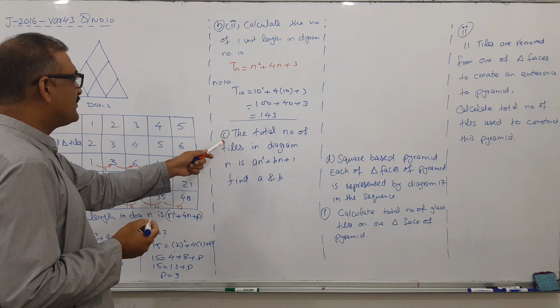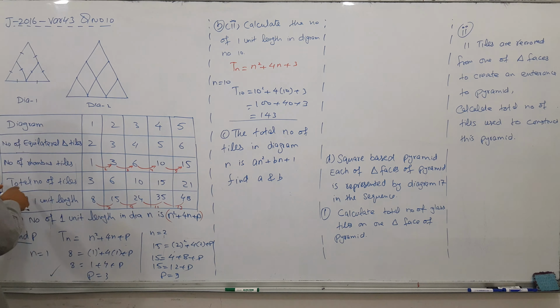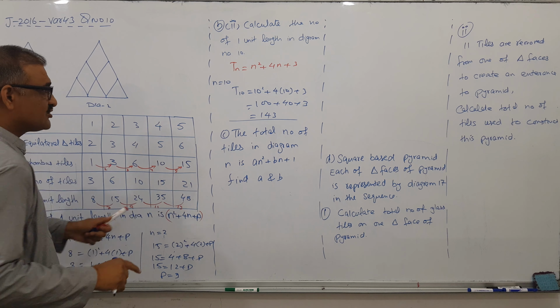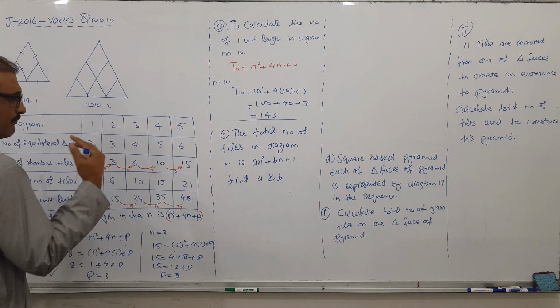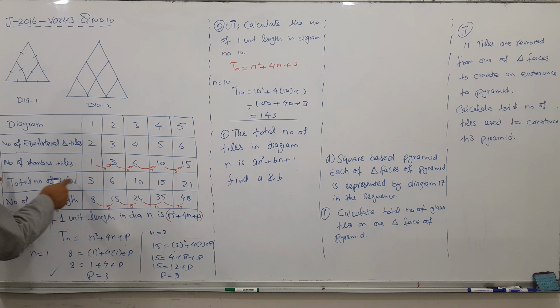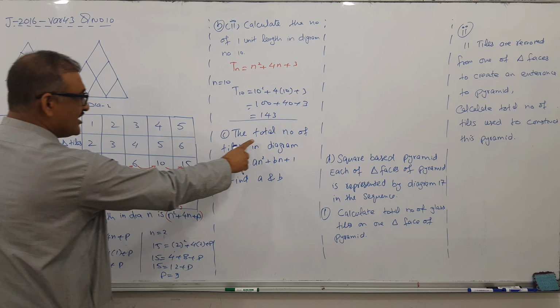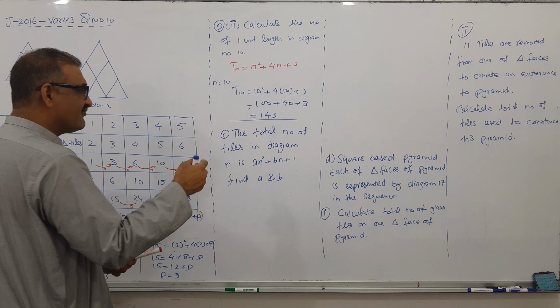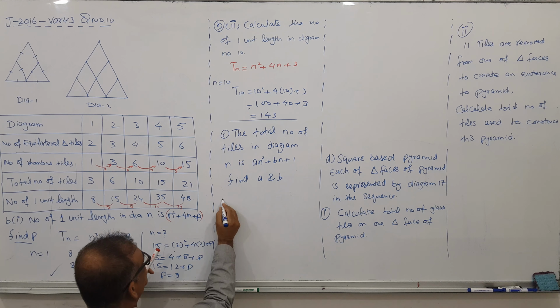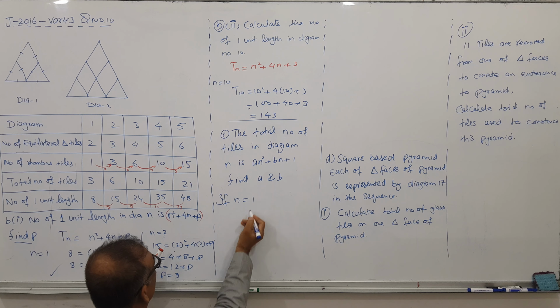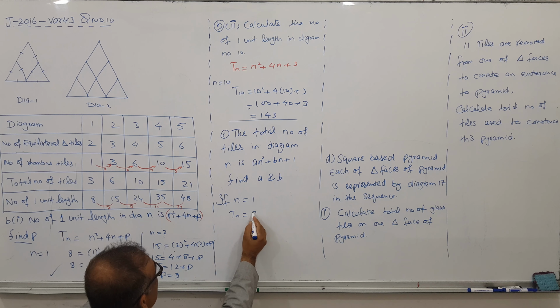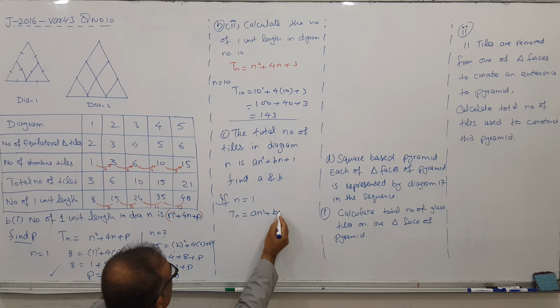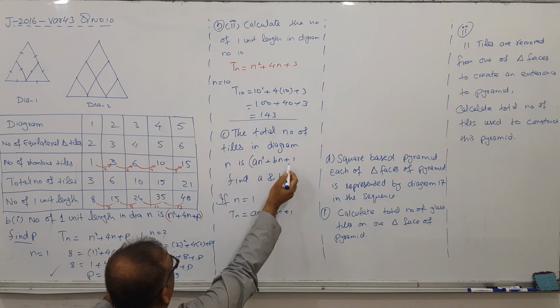Okay. Part C, the total number of tiles. The total number of tiles is here, and the formula is given by him. This time we have to bring our attention to this line, because it is the total number of tiles. The same way as the first example, if I take n equal to 1, then what happened? Replace everywhere, because the Tn formula is an squared plus bn plus 1, given here, okay.